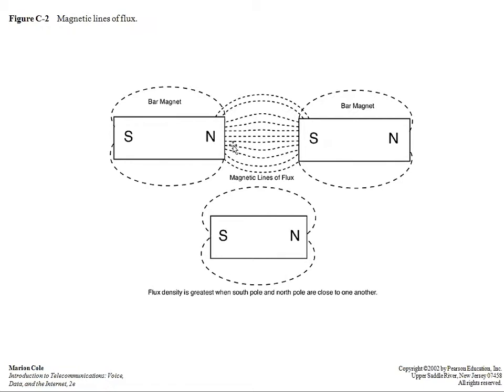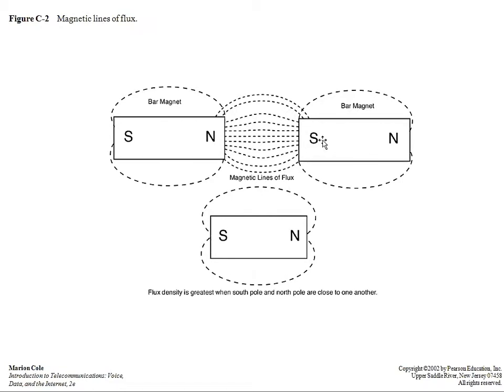Now, when we look at the magnetic lines of flux, here we have the north pole of one bar magnet near the south pole of another magnet. So these lines are lines of attraction. These two bar magnets are pulling themselves towards one another. And in fact, the closer they get to one another, the stronger that magnetic field. They want to cling together and join those two poles. Likewise, if we were to switch the situation around, we would have like poles repelling one another.